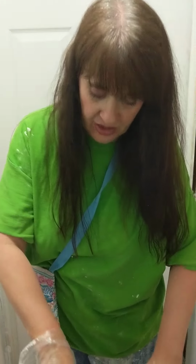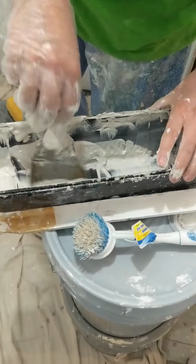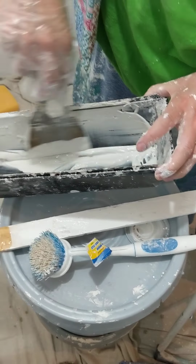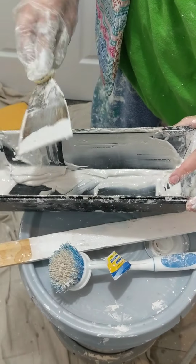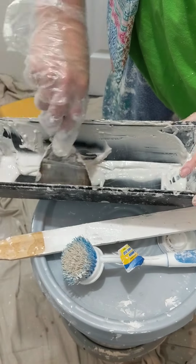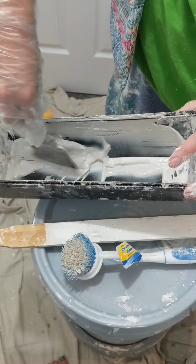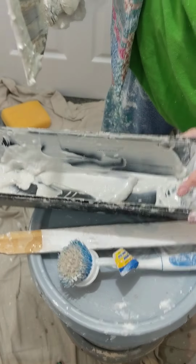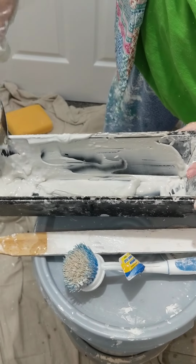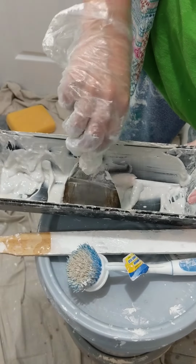It's not too thin. Look down here, sweetie pie. Even if it looks like a pancake batter that's really runny, it's not, as long as it's not actually running, that's probably about right for the texture I want, which is orange peel. You see that it moves around really well, but it doesn't come off like water. And that's how, for me, it seems to work. So I'm going to show you what that looks like.